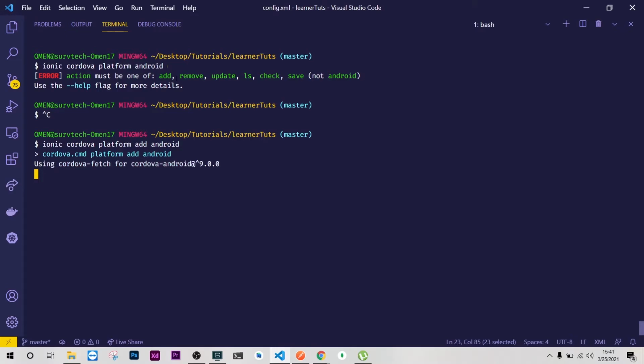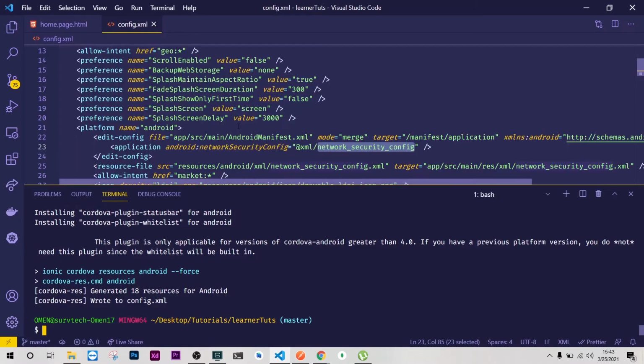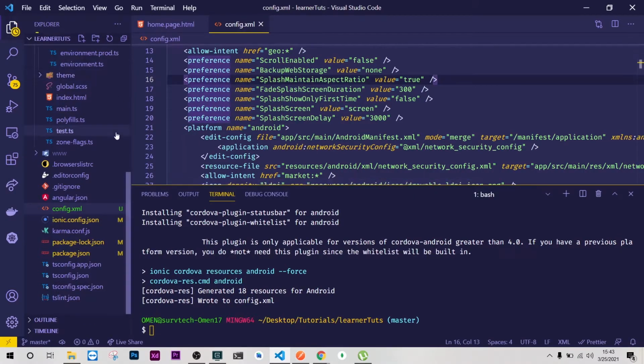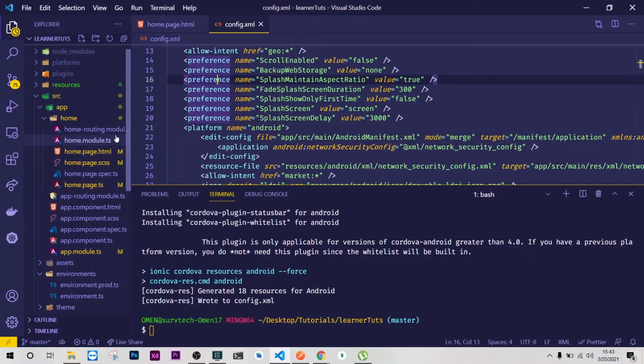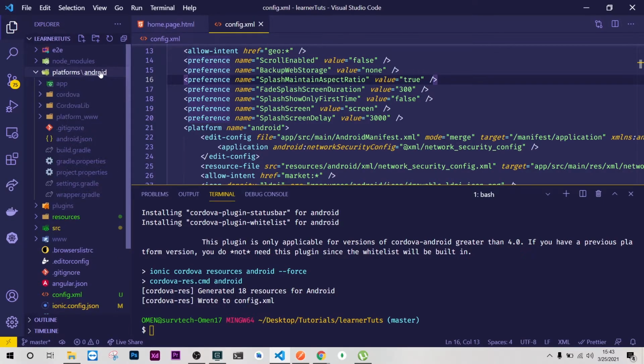This is now going to work on Android 9, as you can see. Perfect. So we have our resources generated. We have a plugin installed. So let me open my file explorer. Then go to file explorer, which is here, correct. And now if I go up there, I'll find what we call platforms. Let me just collapse this. We have platforms, and inside platforms we have Android.